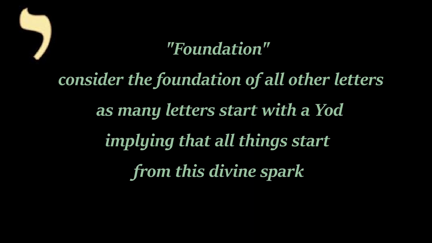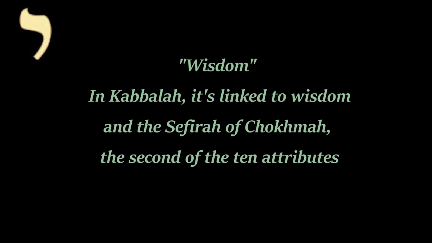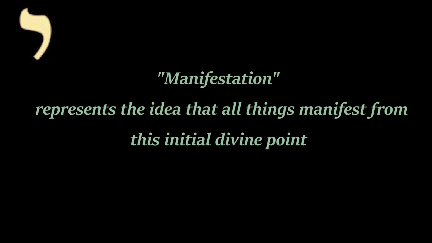Foundation: considered the foundation of all other letters, as many letters start with a Yod, implying that all things start from this divine spark. Wisdom: in Kabbalah, it's linked to wisdom and the Sephira of Chokhmah, the second of the 10 attributes. Manifestation: represents the idea that all things manifest from this initial divine point.